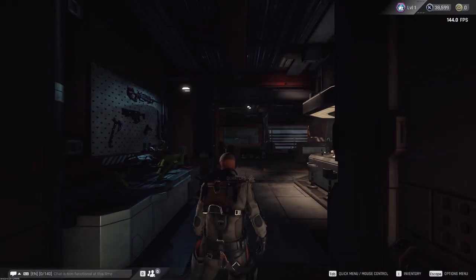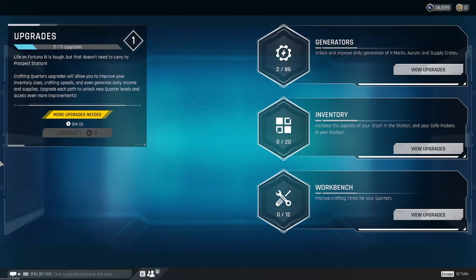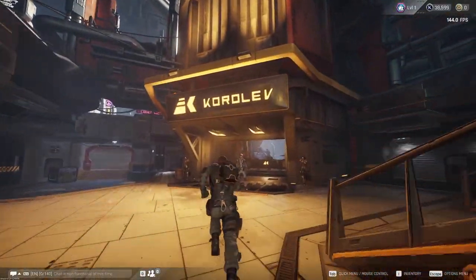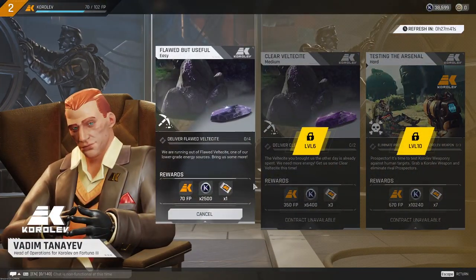Quite interesting. You also have your quarters, which you can upgrade to get increased passive upgrades over time with generators, inventory, and your workbench. And there's also three factions that you can go to, and you go towards certain missions or objectives when you get contracts. You're able to do those contracts within your matches in order to get currency, rewards, and utilize them for future upgrades on your character.